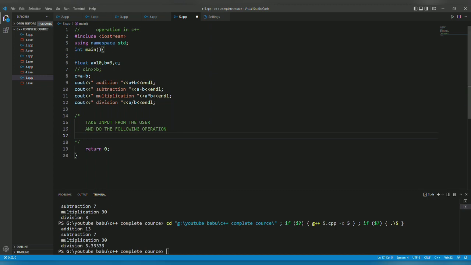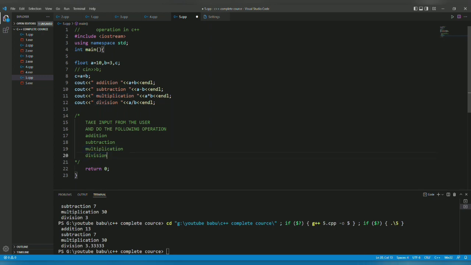What are the operations? Addition, subtraction, multiplication, and in the last, division. So you have to take the input from the user and do the addition, subtraction, multiplication, and the division.